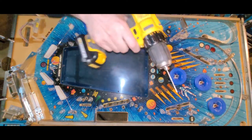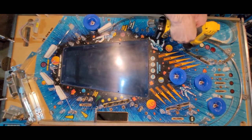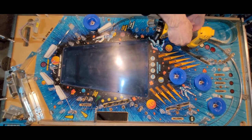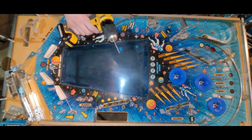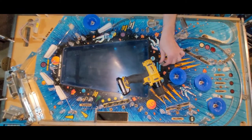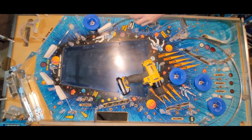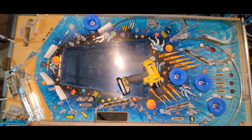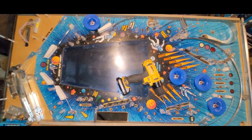So here goes nothing. And that's how you drill through a playfield. Don't be scared. It's okay. Okay, well, you want to watch the shenanigans continue? Okay, fine.